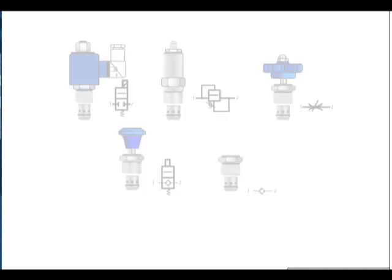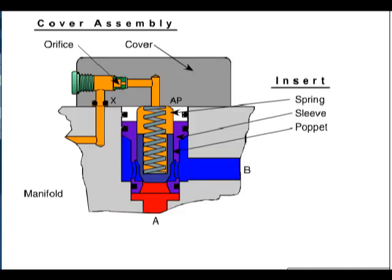Some of the available screw-in valve configurations are check valve, relief valve, needle valve, solenoid-operated directional control valve, and manually operated directional control valves. Slip-in cartridge valves are used for large flows, over 30 gallons per minute. They are similar in design to poppet-style check valves and are made to slip into standardized cavities in a manifold block. A control cover is bolted on top to secure them in the cavity.